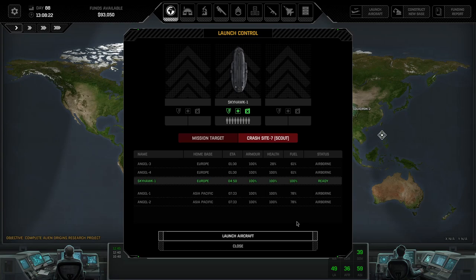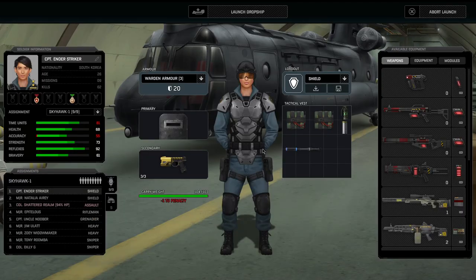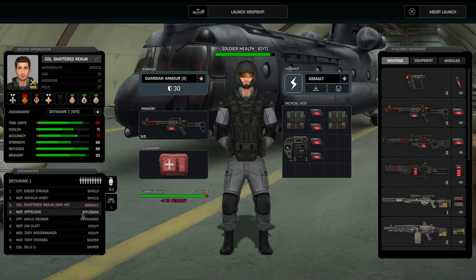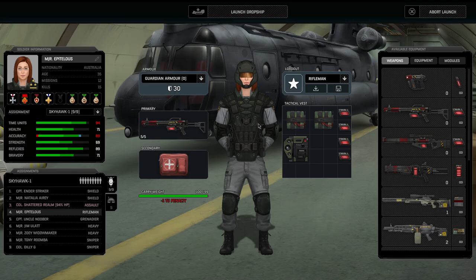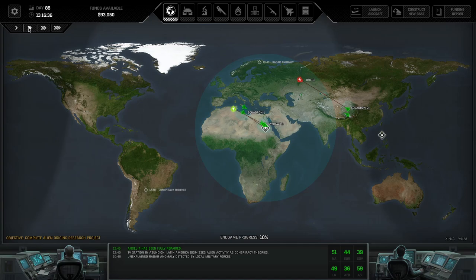So Hilly Hooray it is, as we're going in with our typical two shields, two riflemen, one grenadier, one heavy, one sniper combo. Keep in mind the quicker units, Shattered Realm and Apatilius, are now wearing the Guardian armor. That is our freshly created armor with 30 defense, which is fantastic because that means they actually will survive. And if they gain a little bit more strength, which I hope they will over time, they might even be able to get one of those plating modules in as well.